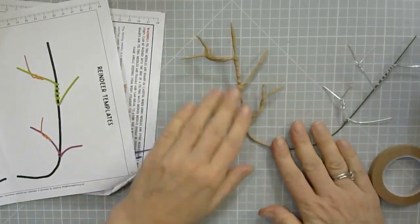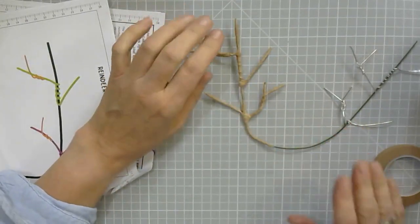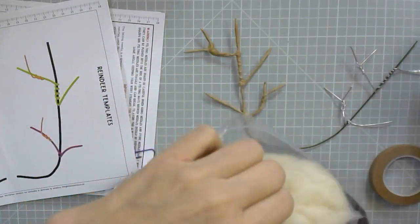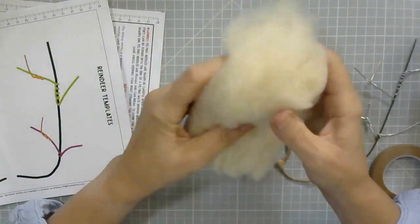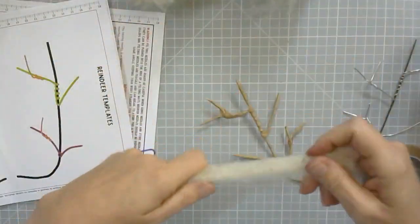Right, I've got one side covered now, and it doesn't matter if they're pointy ends, ignore all of that. What I'm going to do next is take the lanolin rich core, which is a separate bit of wool in my pack here, and that is specially for the antlers, so don't use the other colors. It is clearly explained that the lanolin rich core is for the antlers and the other stuff's for the reindeer himself.